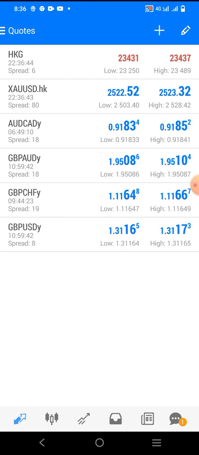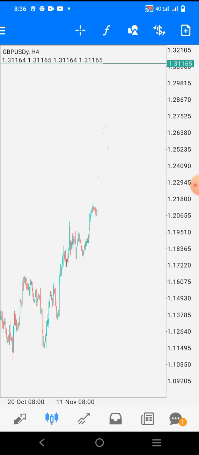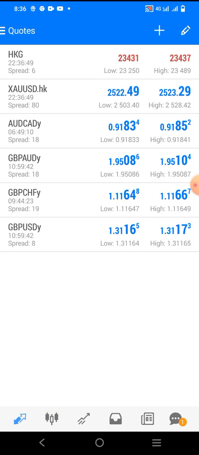Okay, so now let me show you how to enter a trade. To enter a trade, the first thing is to log in to your account or create new accounts. That's if you want to practice on your own. The next one is to add currency and then remove the ones you don't want, for simplicity. The three things you need to do after you have downloaded MetaTrader 5 are to enter a trade, or to analyze a chart. If you want to analyze, you can go ahead and analyze.